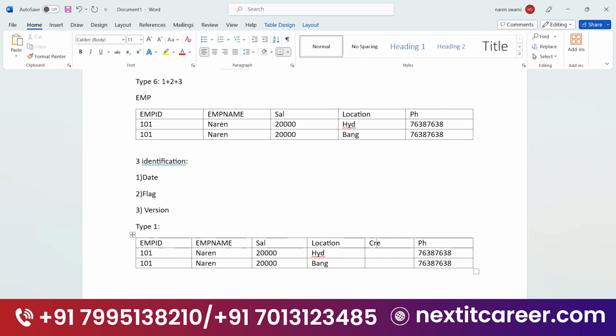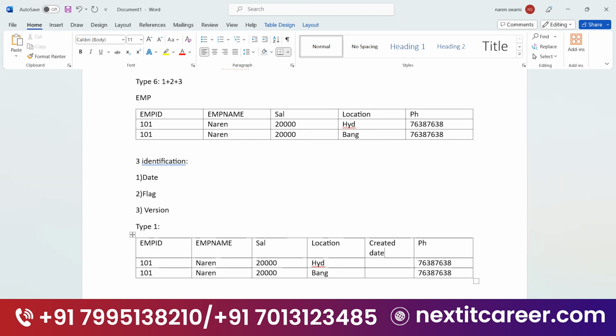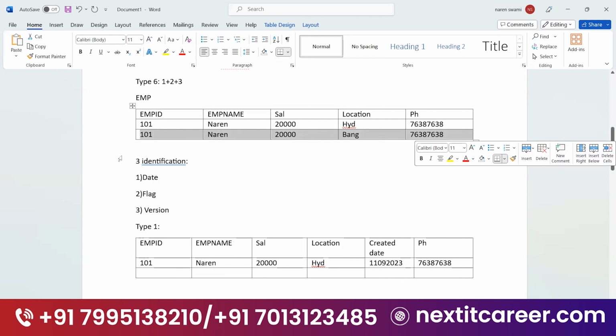Okay, here is a created date. The created date column will be there for whatever the record. So this is, I'm going to delete. Currently this employee is available on 09, he was in Hyderabad. So imagine yesterday he moved to the bank. In type 1, what has happened is that this next record will not be inserted into the table. Only they will maintain the current record.